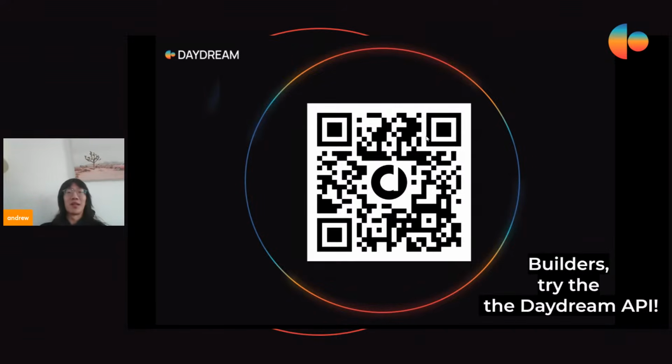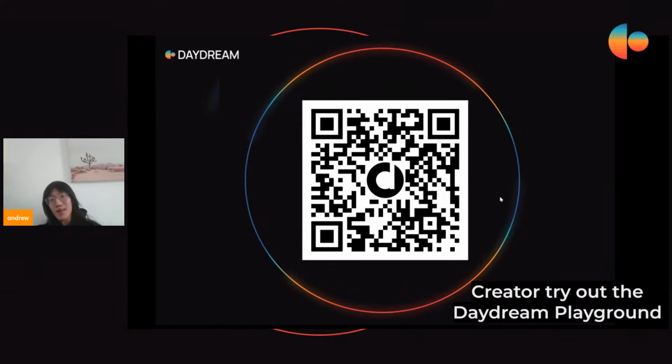If you like to work with Daydream a lot, you can also try the Daydream API, and that will allow you to build any sort of app on your website, on any sort of library. You can do something just like Lyle is doing. You can make your own little UI, just like the playground. And if you aren't super savvy with TouchDesigner, as much as I try to make it as easy as possible, you can also just try the Daydream Playground. That will always be free, and it's just a little website that you can use to see what StreamDiffusion can do.